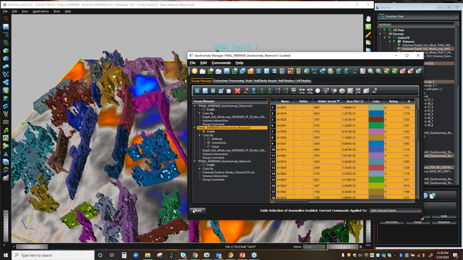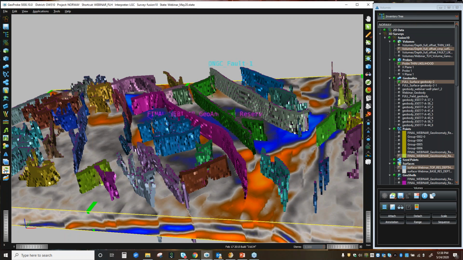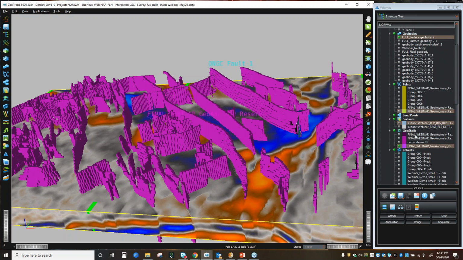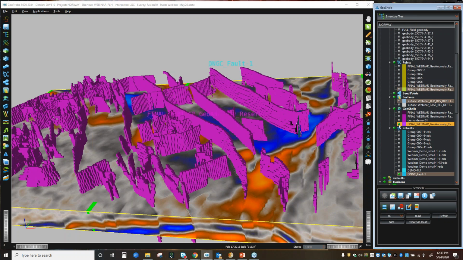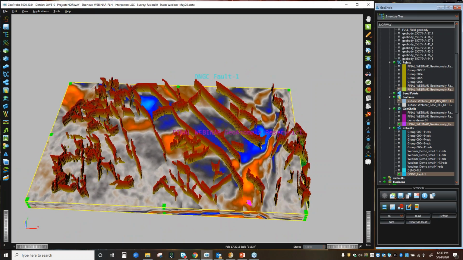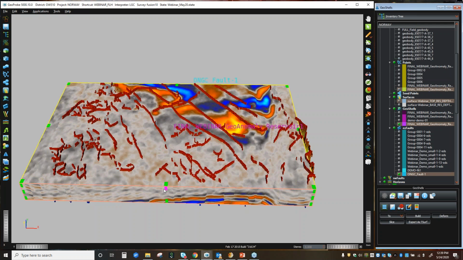Now geoshells is another form of an object or kind of data set, which is also voxel based, but they can also be used in DecisionSpace, in any other software. They can be converted into tsurf and so on and so forth. So going back to the software here, let me switch off these guys. And now I have the geoshells with me, as you can see. And also maybe I can change the colors to Z. So now you can see these entities and these data sets are now available to me.